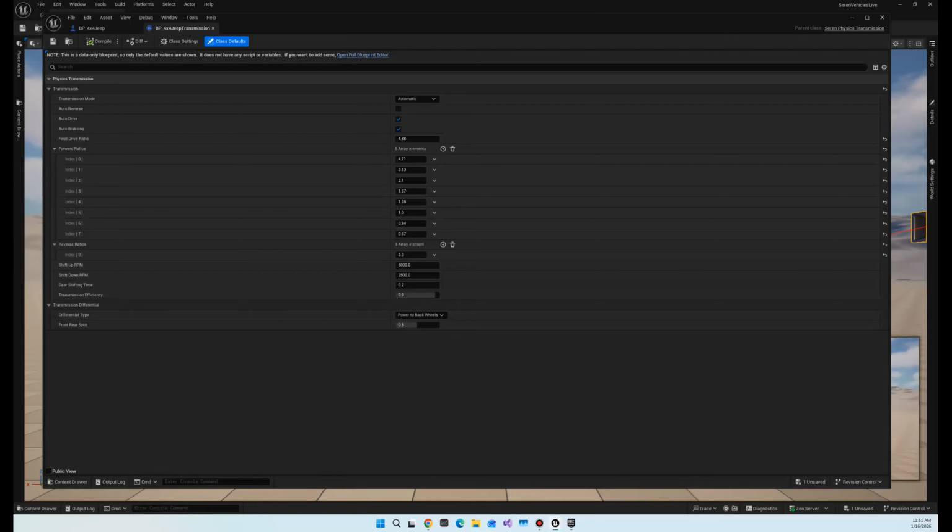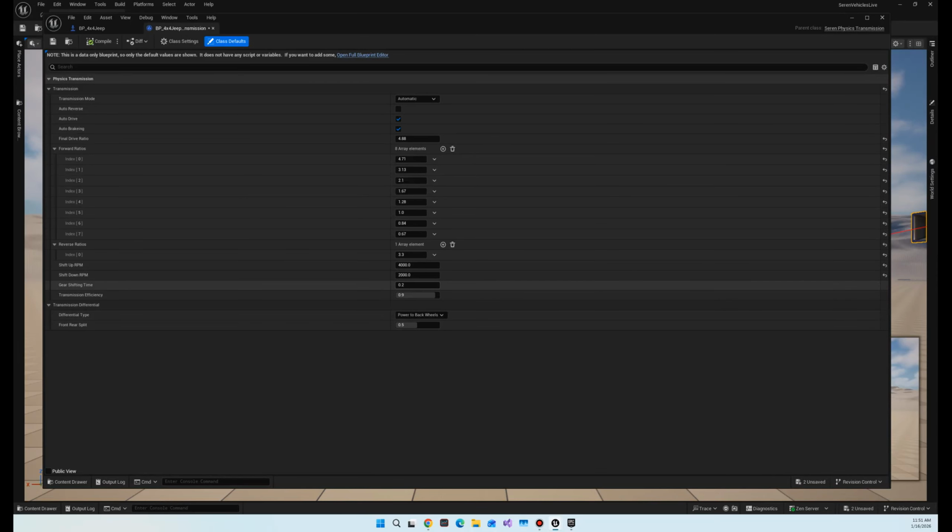All right, if we're using an automatic, we need to have an RPM upshift and downshift. I'm going to set my upshift at 4,000 RPM, so it can be a bit more aggressive, and I'm going to move my downshift to 2,000 RPM. So if the engine RPM goes below 2,000, the engine will downshift. If the revolutions go above 4,000, it will upshift into the next gear.